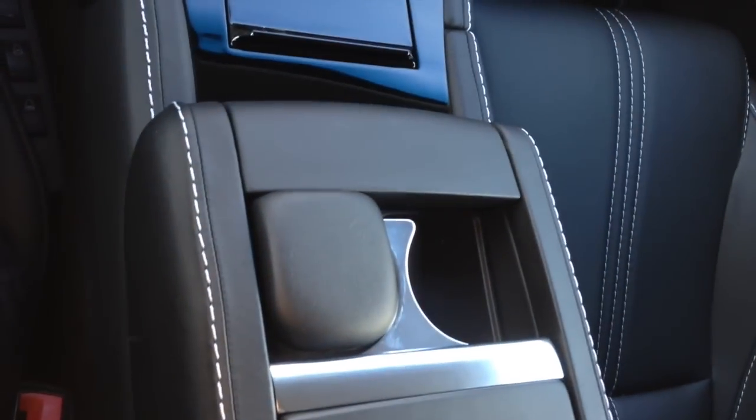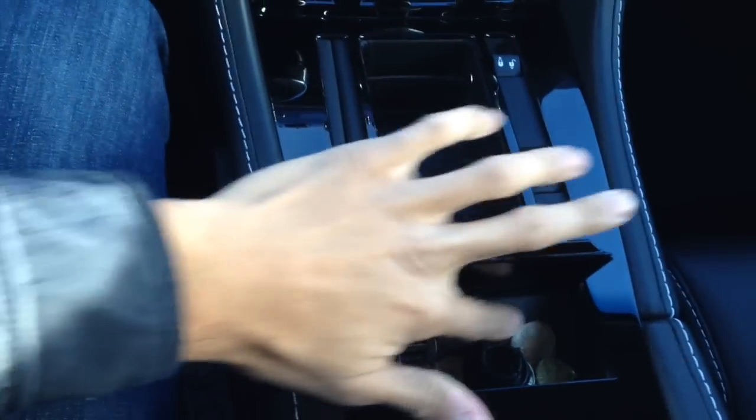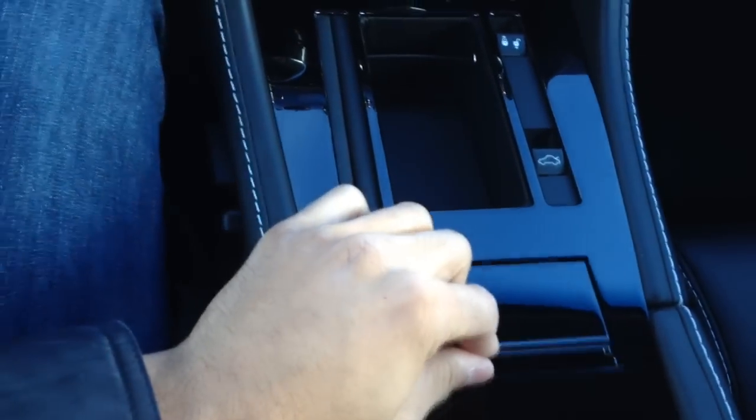Just a tiny little bit of storage here. In theory there's a cup holder, but I wouldn't put anything in it because it's super shallow and it would fall. There's a little trinket box with a plug, and even that's lined with leather. I mean, literally everything in here is leather. There's even a little leather pad down by the paddles, which are aluminum. Even the box opens with a nice little electronic mechanism.